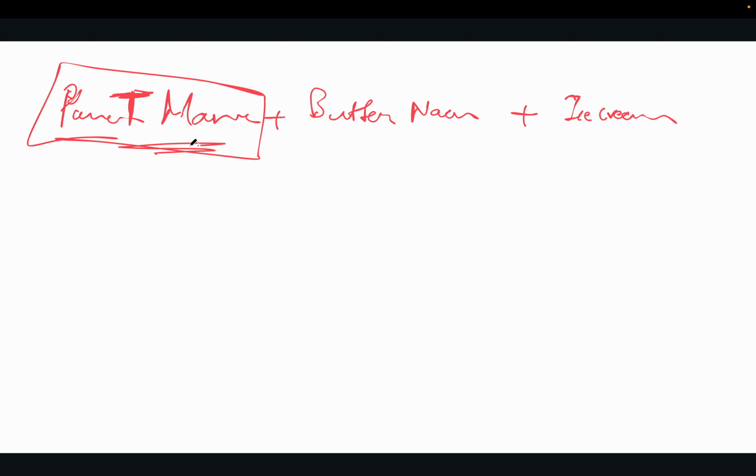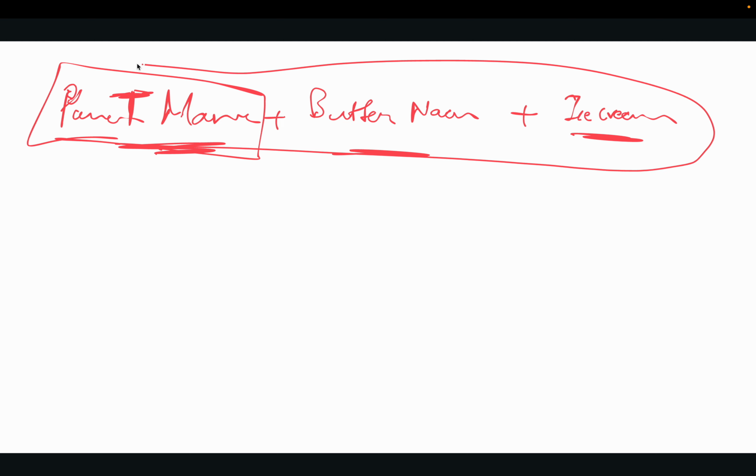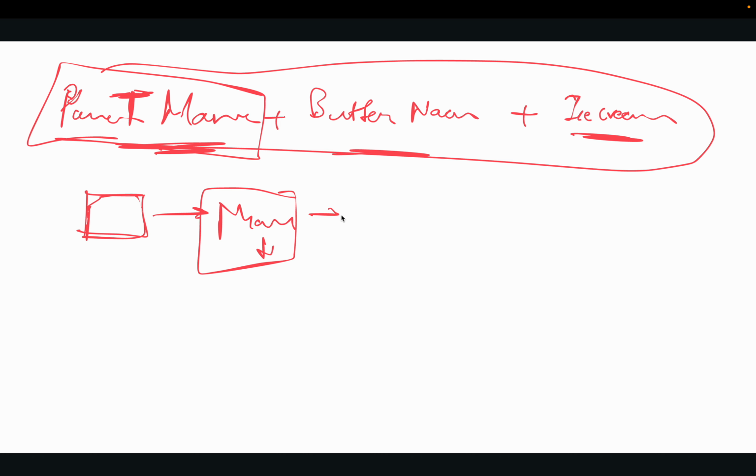So, paneer tikka masala. If you want to prepare paneer tikka, butter naan, and ice cream, and eat all three at the same time, you need to get the paneer processed. Once it is done, you have the masala ready, then chop onions, tomato, and whatever else is required.